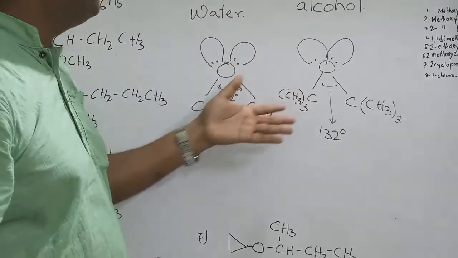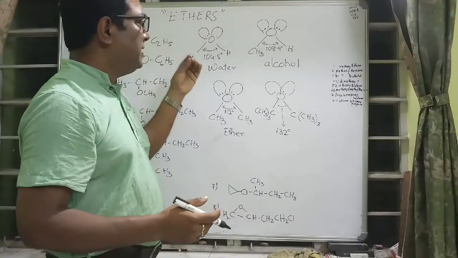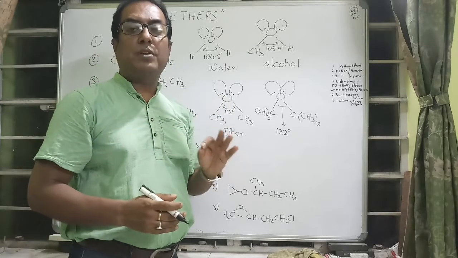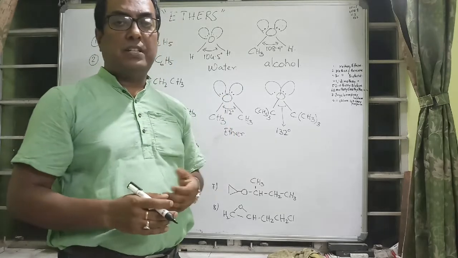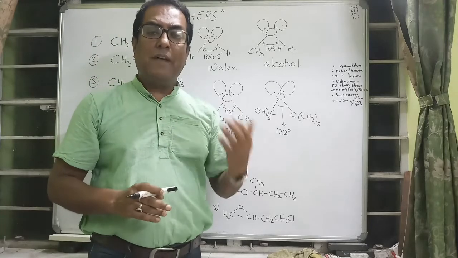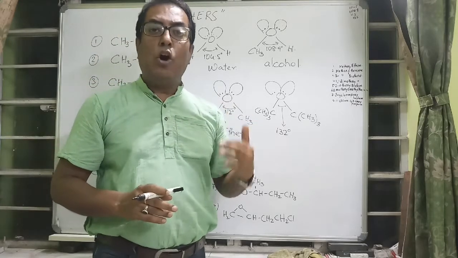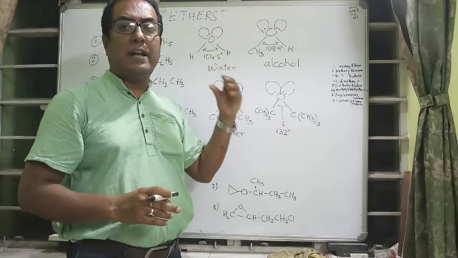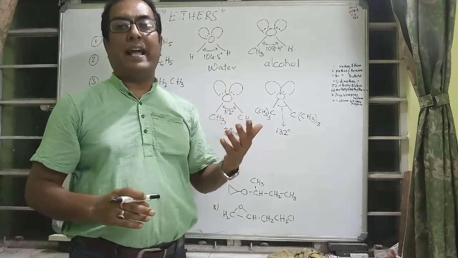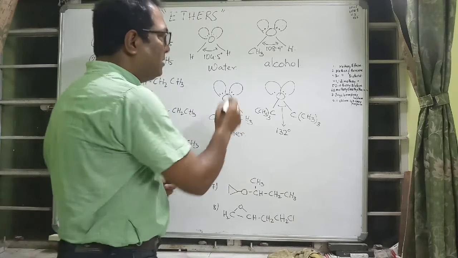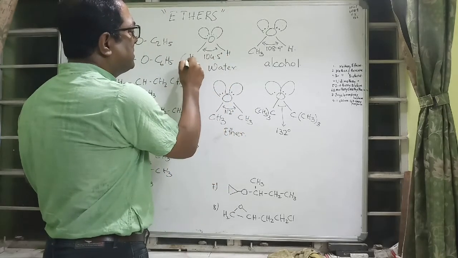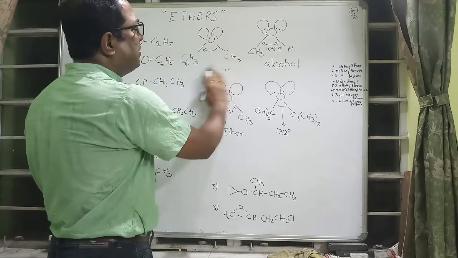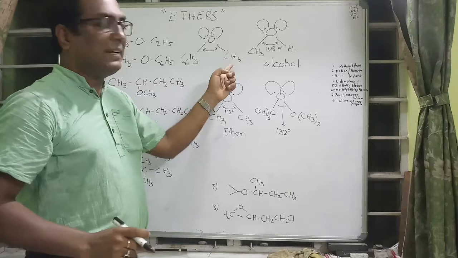So keeping this in note, you have to take ether in consideration that it is an alkyl or aryl derivative of water. If the question is asked what is ether, you have to say it is an alkyl or aryl derivative of water. Why water? Because you are replacing the hydrogen with an alkyl or aryl group. If I talk about the aryl group, it would be say C6H5, or here CH3. So it will be an aryl and an alkyl.